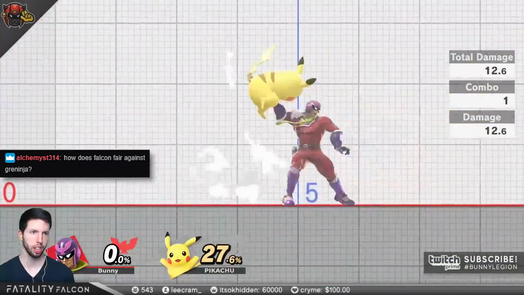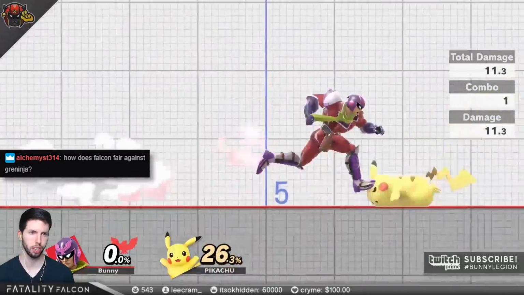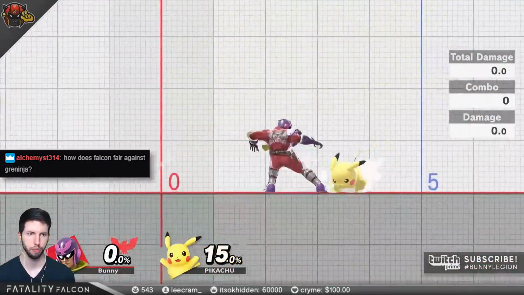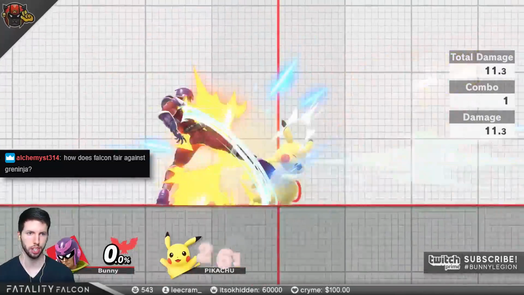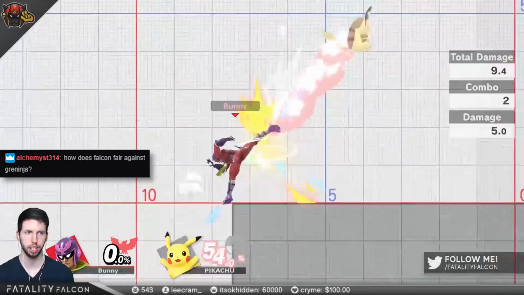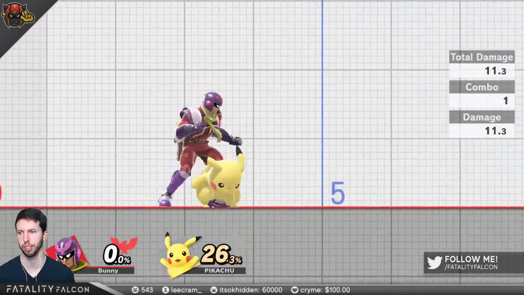Alchemist, I lean towards Falcon Greninja being even. I thought it was a little bit in Greninja's favor pre-patch, and then they buffed Falcon hard. Not only did they just buff Falcon hard, but they gave him a lot of things that help him a lot against shorter characters, and it's wonderful.